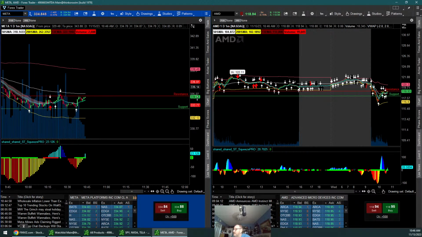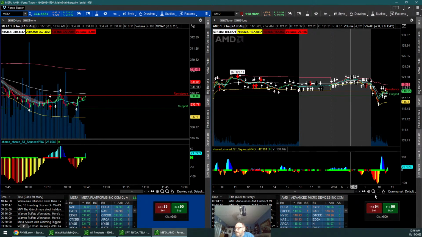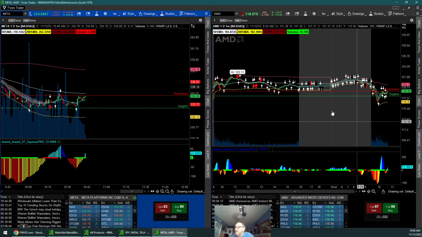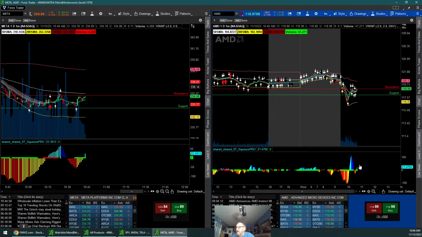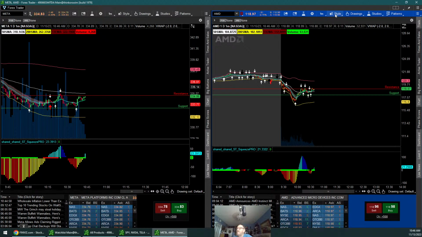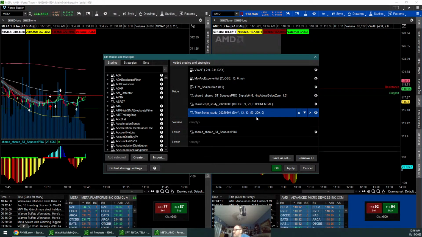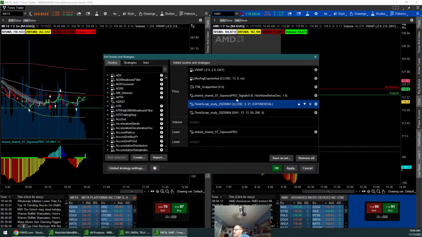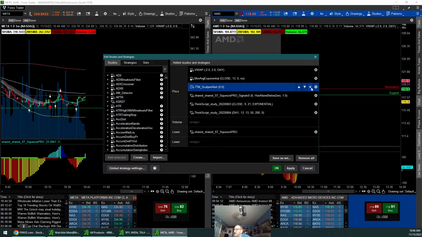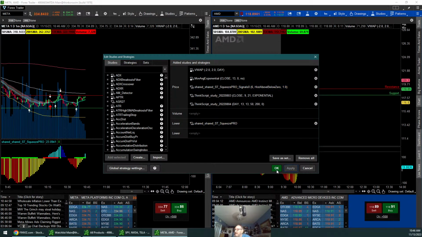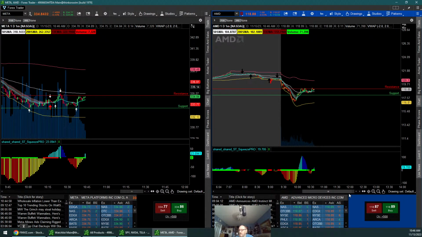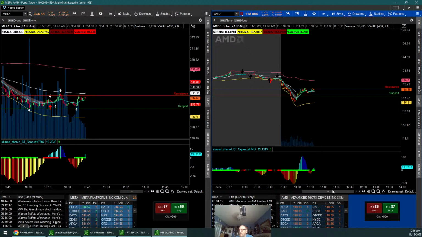That's what happens when you mess up. And this one here, it's got to go +1. And then I'm going to take this out for now, because when I use it with you guys, I do it for myself too. I use ThinkScript, Squeeze Pro, Scalper Alert. Boom. Apply. I'll take out the white. There you go. It'll just give me the other ones. I'm using the Pro more now. I like the Pro much better.